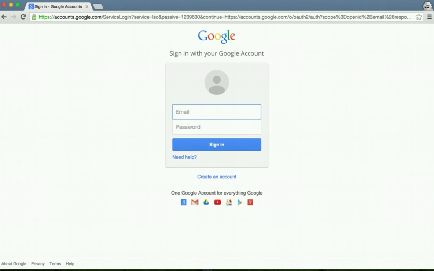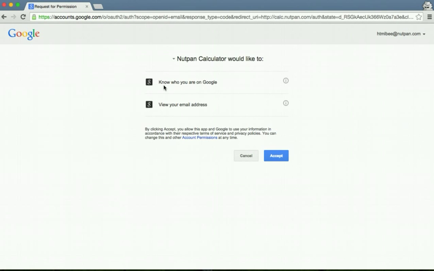It will take you to a Google account login page. Just type your username and password, and click sign in. It will collect only very basic information, your email address and probably your first name, last name, very basic details. This email ID will not be used for any spamming, and mostly we will not send any email to you. Just click accept.